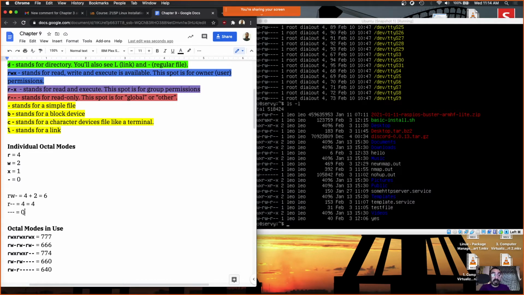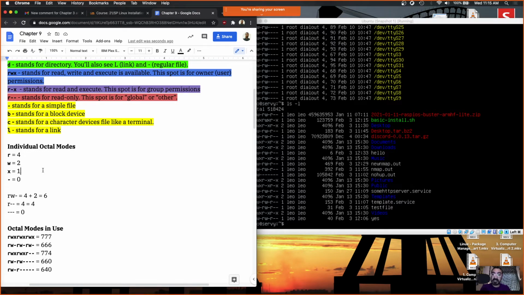So now let's look at the sums of each of those: 6, 4 and 0. What do those permissions actually come out to? Once you apply them, what do they look like? This right here. Notice 640. The only real math you needed to do was read is 4, write is 2, 6. That's it. Now, the reason I said I needed you to be able to count to 7 is because the maximum permission that you can give anything is read, write, and execute. So 4 plus 2 plus 1 is 7. That's it.